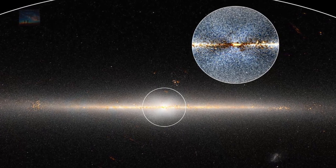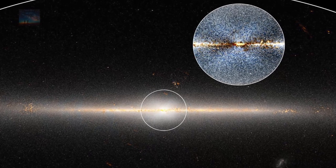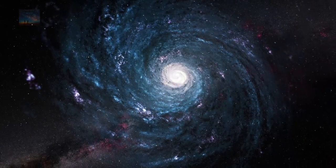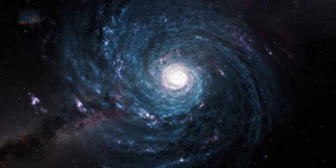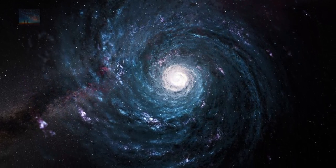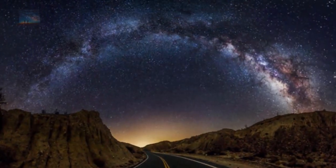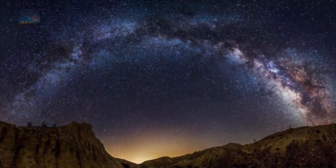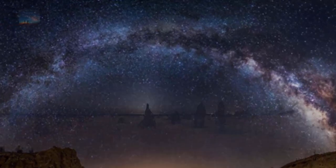The Milky Way is an example of a disk galaxy — a collection of stars and gas in a rotating disk. In these kinds of galaxies, when the thin disk of gas and stars is sufficiently massive, a stellar bar may form, consisting of stars moving in a box-shaped orbit around the center. Our own Milky Way has a bar, as do nearly two-thirds of all nearby disk galaxies.